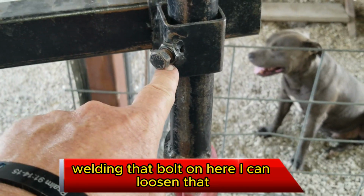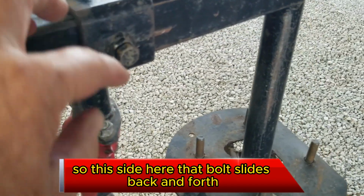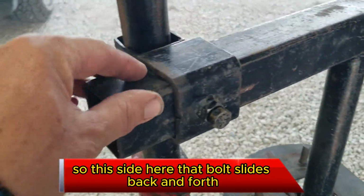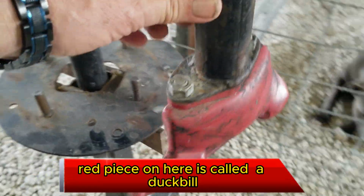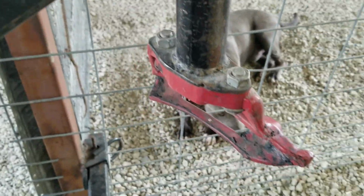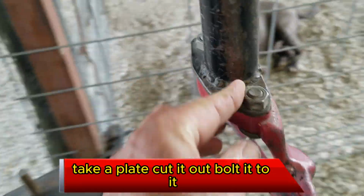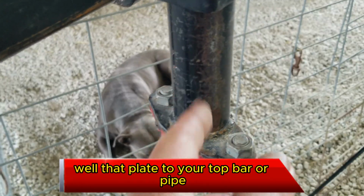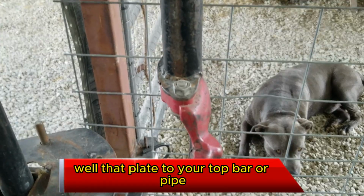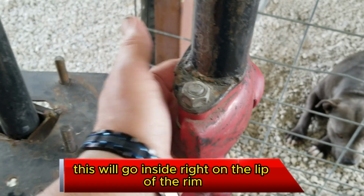Welded a nut and bolt on here. I can loosen that, it's completely adjustable up and down. Same with this side here, that bolt slides back and forth. The red piece on here, I call it a duck bill. Buy that separately, or take a plate, cut it out, bolt it to it. Weld that plate to your top bar pipe. This will go inside, right on the lip of the rim.